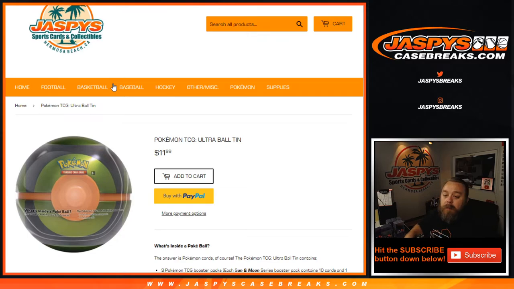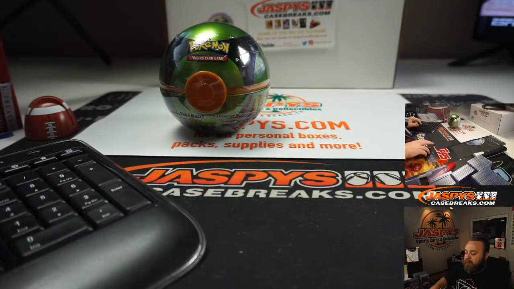Doing a quick Pokémon TCG Ultra Ball tin break for Adam. He's already picked out his tin, and here it is.